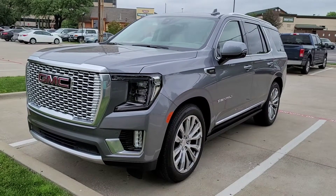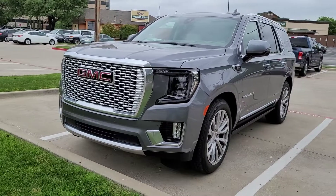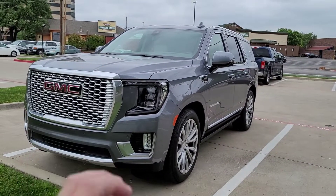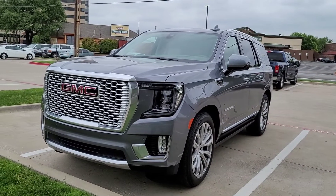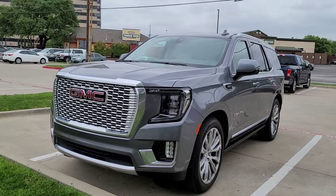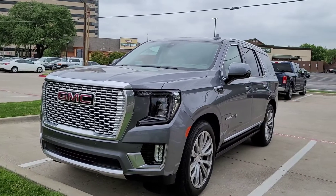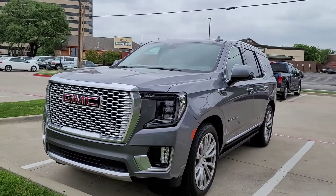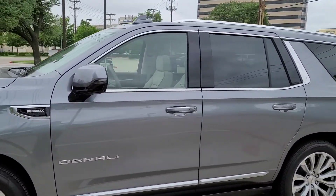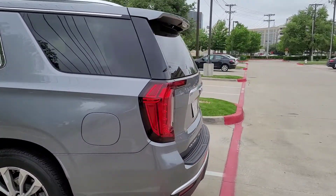Number one, I like the way it looks because this updated look definitely makes the older one look older. For all the Jennifers in the world, this is probably devastating because now they have to step up and find more money to get a new one like this. From the back it still kind of looks the same as the old one — I don't really see much of a difference.